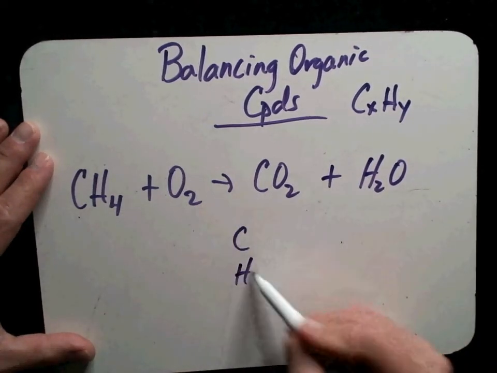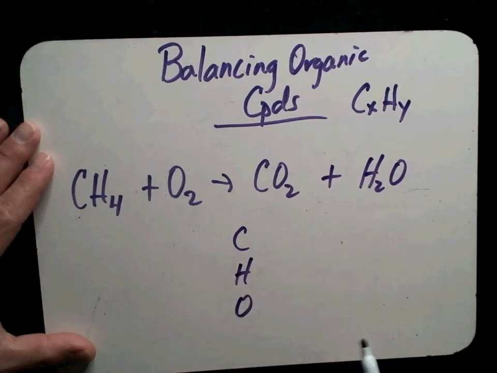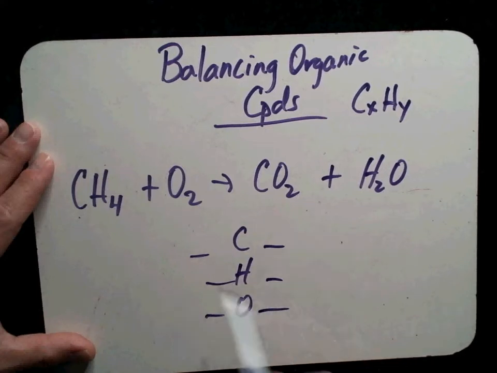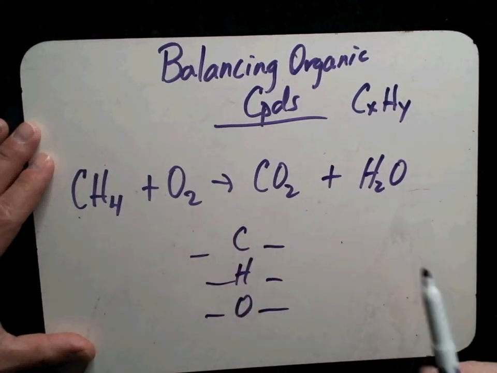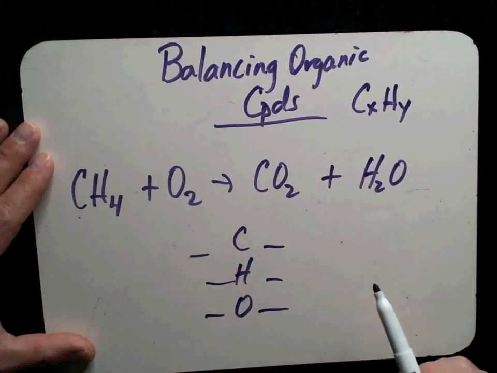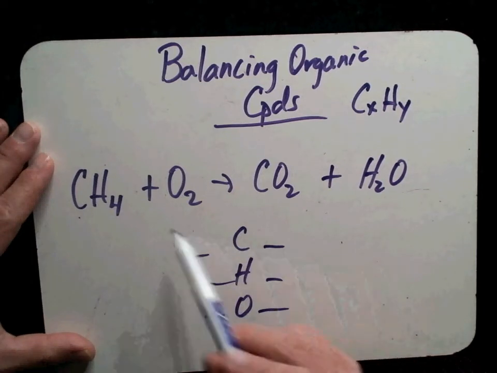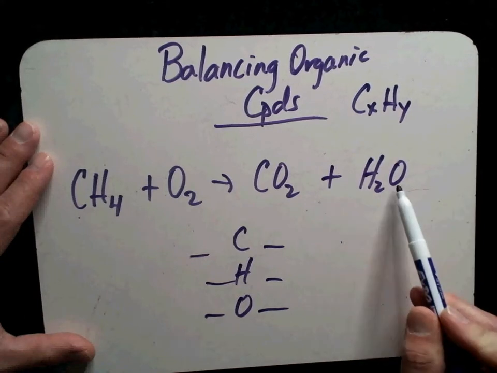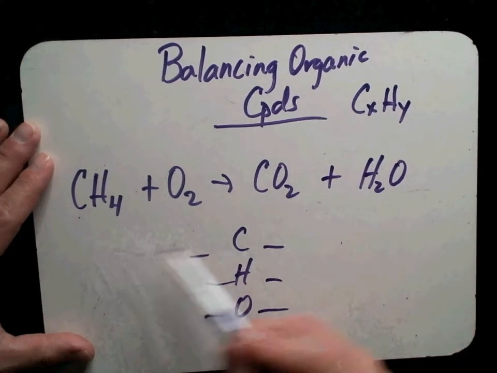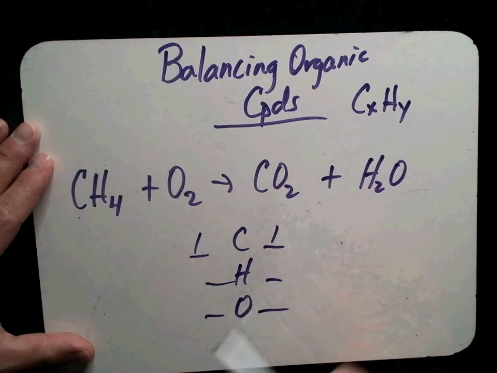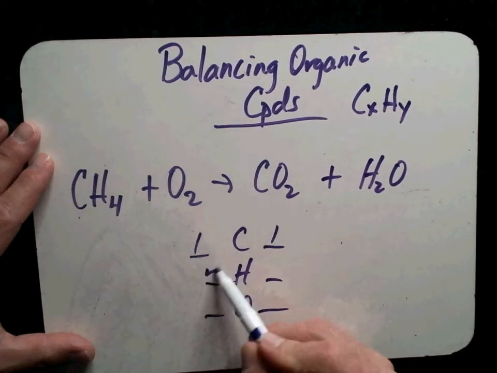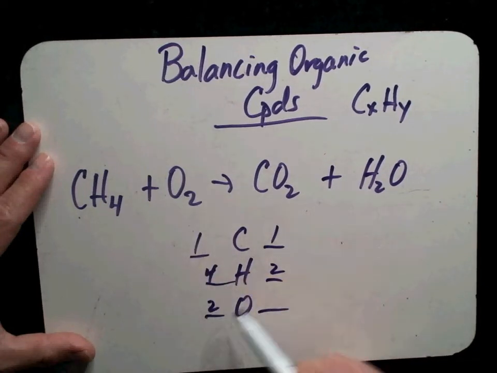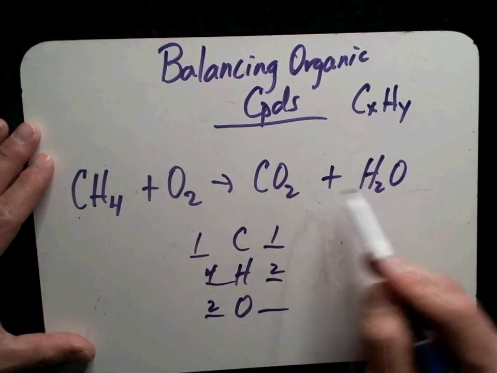So we're going to do this one really slowly: carbons, hydrogens, oxygens. Now, a helpful hint: when oxygens are all over a reaction like this, it's best if you do them last, because any number I put here affects my oxygens. So let's do everybody else. One carbon. That's balanced so far. 4 hydrogens and 2 hydrogens. That's not balanced. We're going to have to fix that. Oxygens, grand total of 2 here, 2 there and 1 there, it's 3.